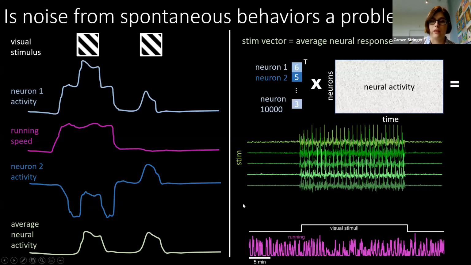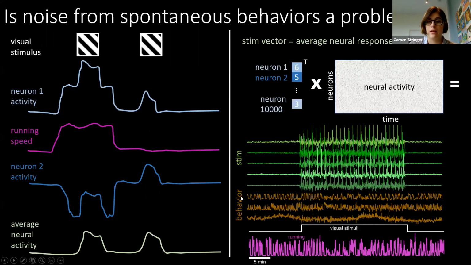Conversely, we can look at the behavioral representations and see if they're impacted by the visual stimuli. What we see is that the projections of behavior in the neural space also have ongoing activity throughout the recording. They don't seem to be affected by the fact that visual stimuli are coming in.